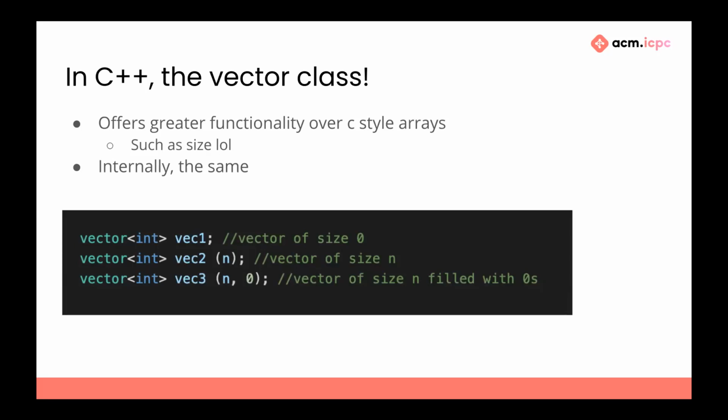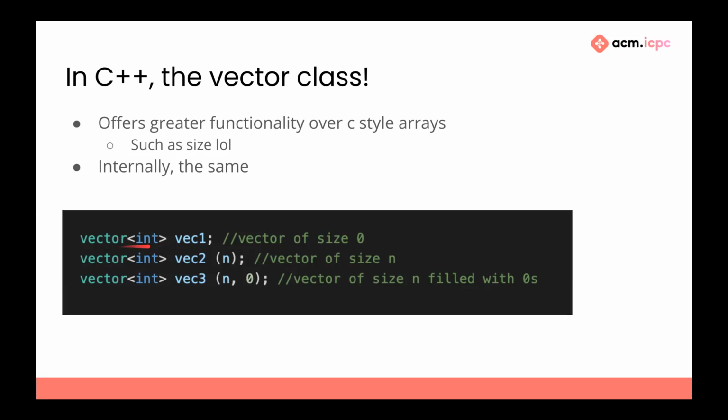And that can be really annoying because if you have multiple arrays, you would have to have variables for each of them. In addition to just size, the vector class gives us other functionality, but internally they're the same. So here's an example of how you would initialize a vector. You would say the word vector, and then in angle brackets, you would put the type. This is the type for all the elements in the vector. So this would be a vector of integers. And then you put the name of the vector. I just called this vec1.